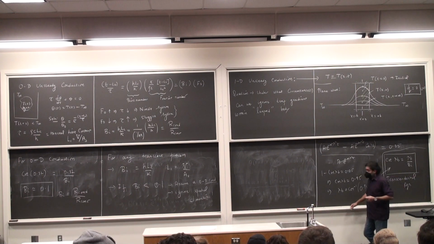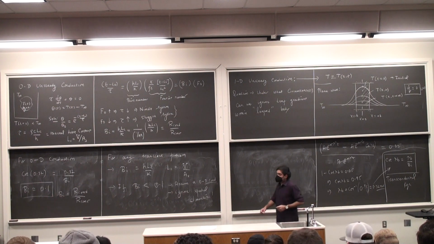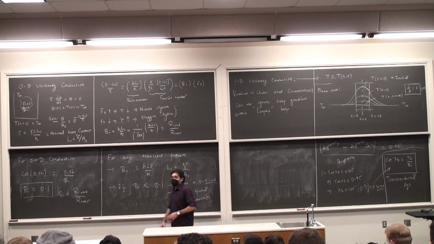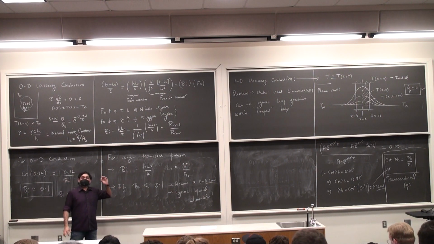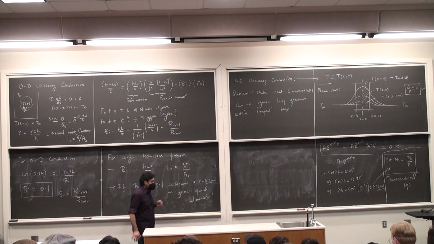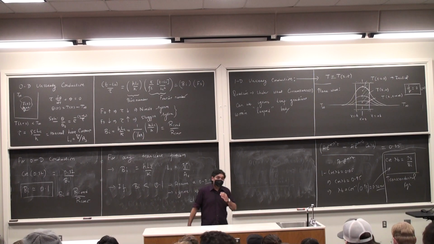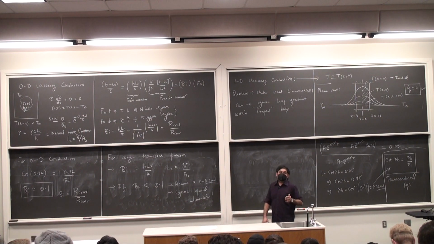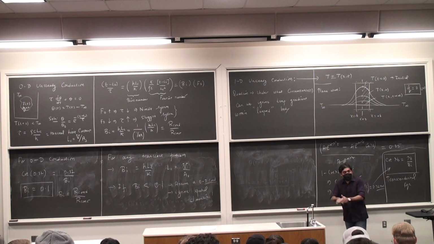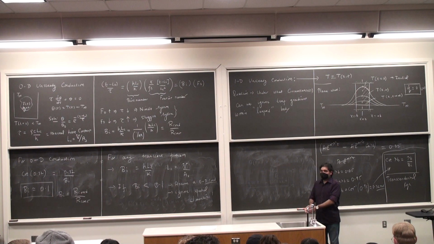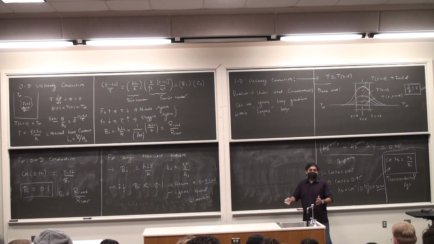And so what I'm going to do next, in the next 7 minutes left, is set up the most general form of zero-dimensional conduction, including the effects of convection, including the effects of energy generation, and including the effects of radiation heat transfer. We will see what is the most general equation that we end up with, and then we will start making some assumptions and say, okay, if you neglect radiation, what happens? If you neglect convection, what happens? If you neglect everything, what happens?